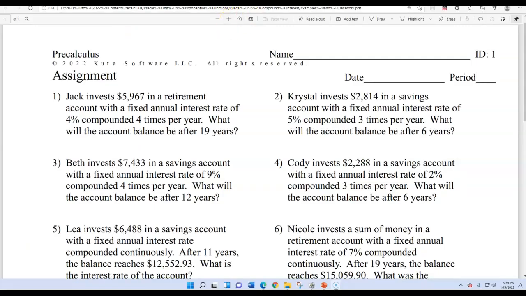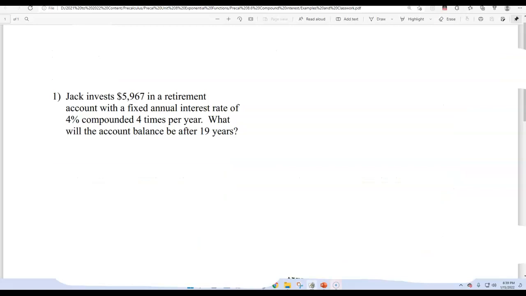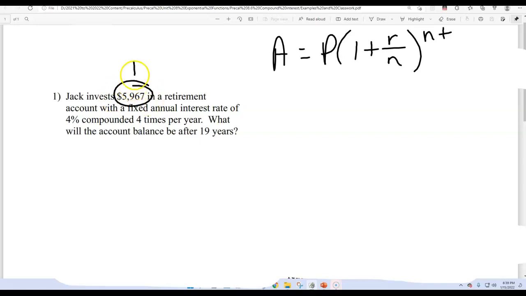All right, so for example 1, you're going to want to transition to this other sheet that I attached to our notes for this assignment. And let's go ahead and start with number 1 as our example number 1. I'm going to do 2 examples, let you guys do 2 student practices for this first set. So we want to recall that our compound interest formula looks something like this. Okay, and it's important to remember what those letters represent. This number here in this problem is the starting amount.